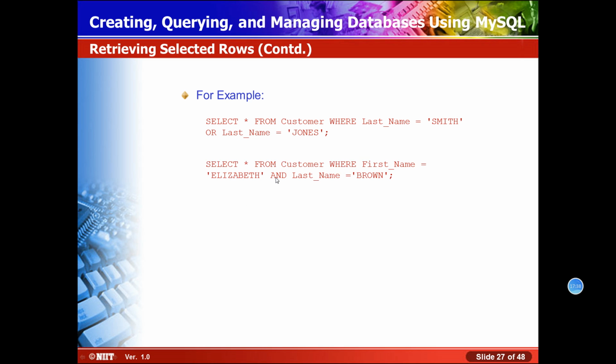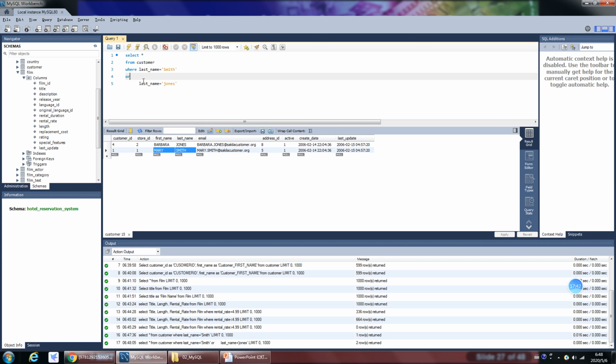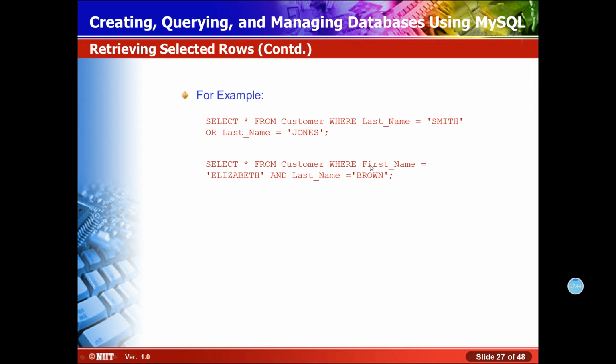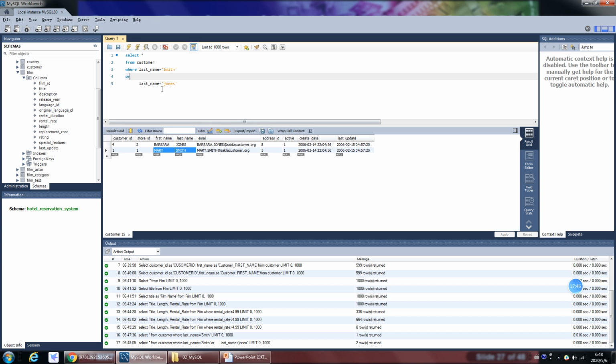is AND. You can use the AND operator. So where first name is equal to Mary and last name is equal to Smith.